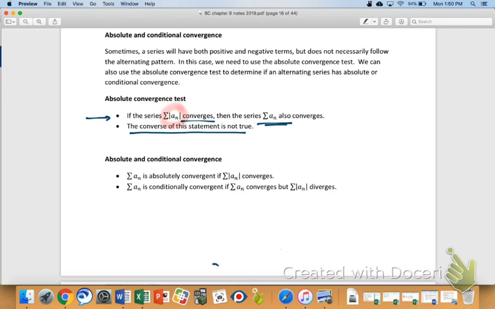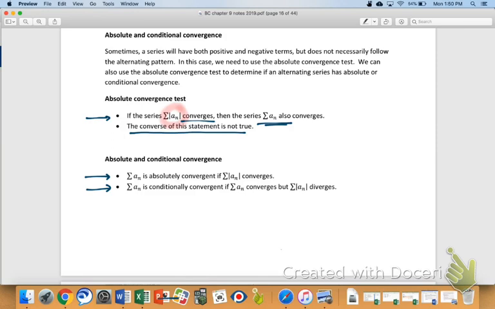Okay, so another way to think about this would be this. I like this second set of statements. The series is absolutely convergent if you take away the plus minus and you still get convergence. However, the series you're looking at is conditionally convergent if with the plus minus you get convergence, but then if you take it away you get divergence, right? It needs it. The one condition for convergence would be I need my plus minus. Don't take them away. Question?